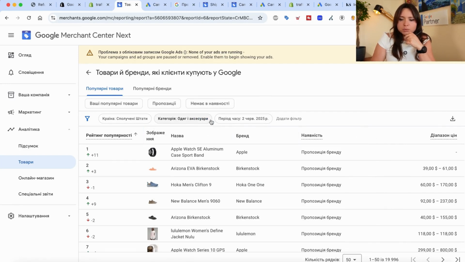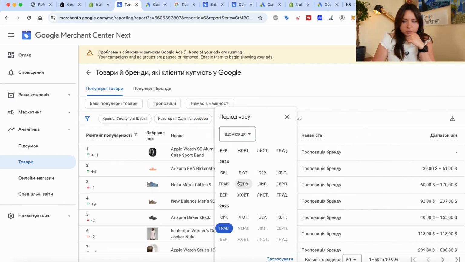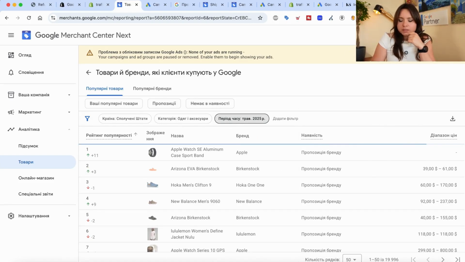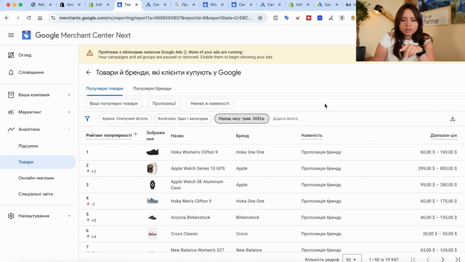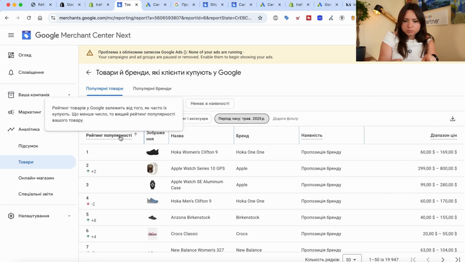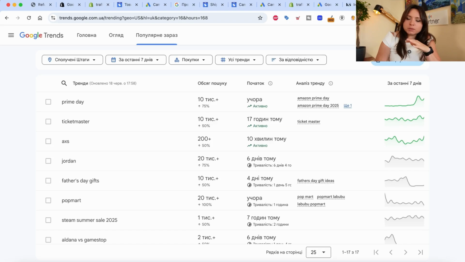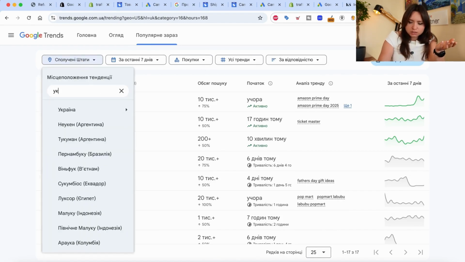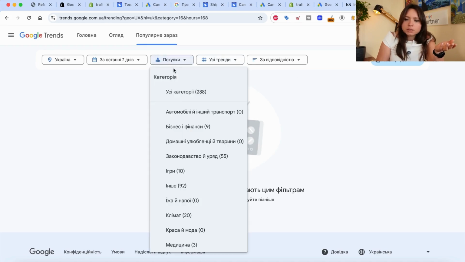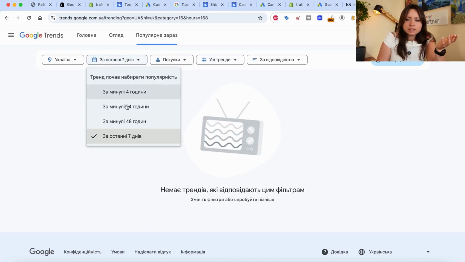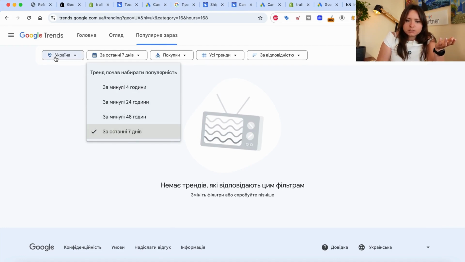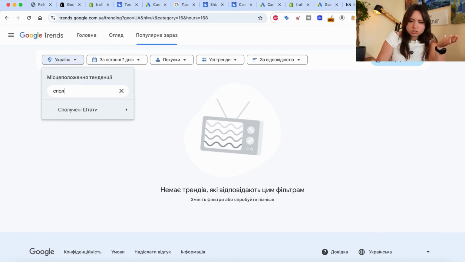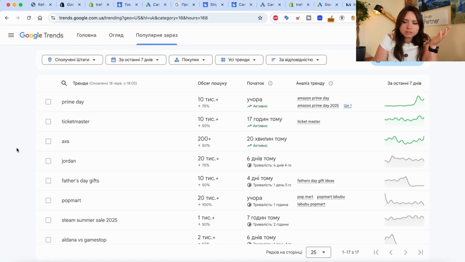The same goes for the time period. There's also a weekly or monthly analysis here, and you can choose, because the analysis in the Merchant Center, let's put it this way, that popularity ranking isn't based on demand, but rather on how often things are bought. Unlike, for example, when you can look at something similar elsewhere. We have Google Trends, but, for example, for Ukraine we can't really see anything here. If I select, for example, Ukraine, and choose the Shopping tab, I'm interested in purchases over the last 7 days. That's the maximum it can show, but it doesn't give me any analytics. So this is just access to some large, statistically significant data.